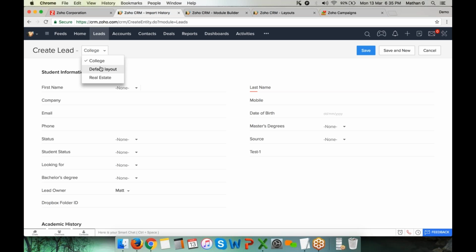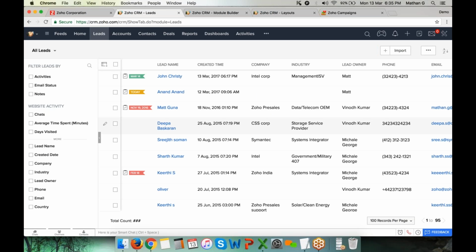And this is one option. The next option would be, within lead, you can also have a field called lead type. You can select the lead type, whether it's going to be marketing related or support related. You can also do that. The layouts will be the best option for your requirements.